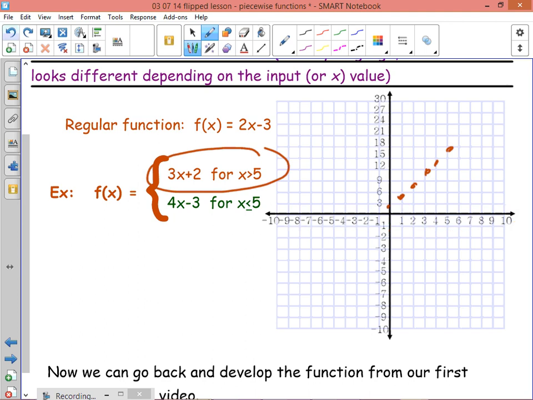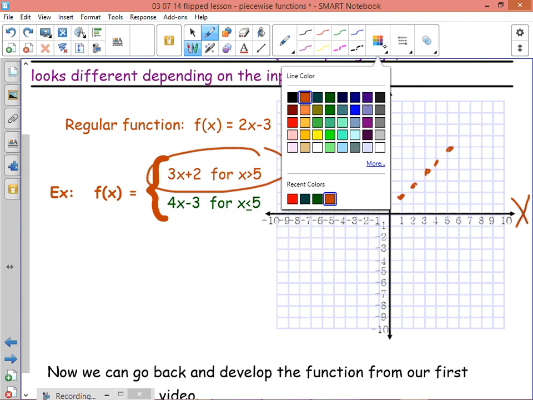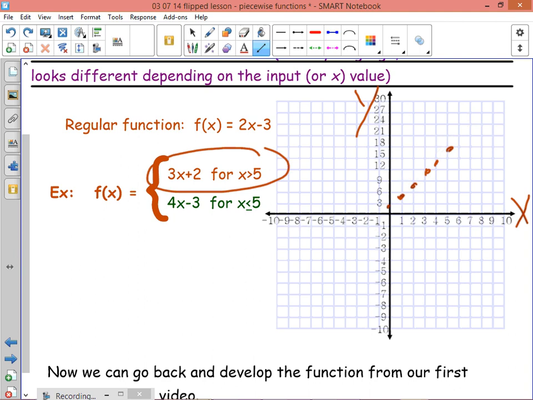This is, of course, x and y. Now I'm going to replace these ugly dots I have with a line. I'm going to make sure it's the right color. That doesn't look anything like a line. I'm going to replace this with a line.